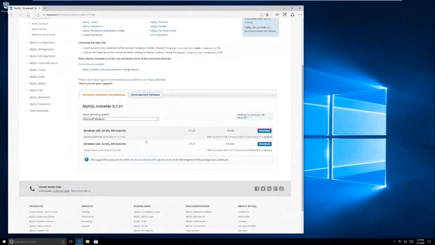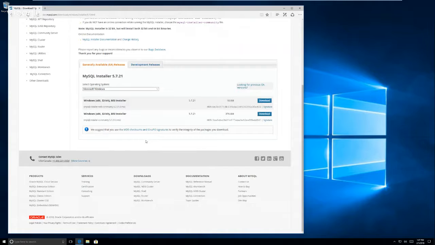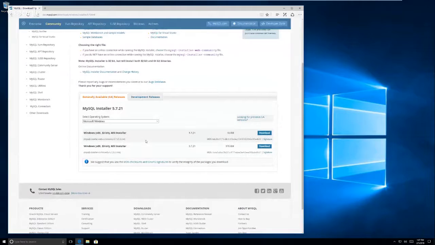And we want, I think it'll have both. It's a 32-bit installer. I'm trying to remember which I did.